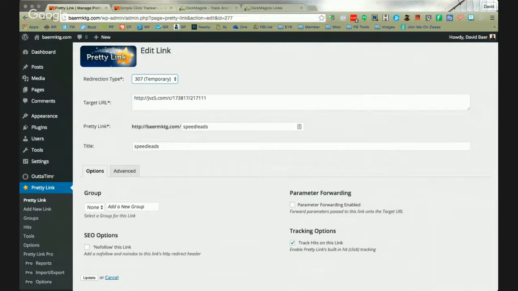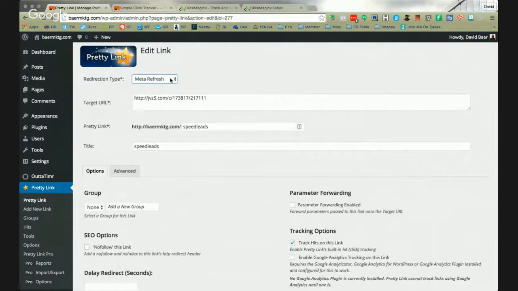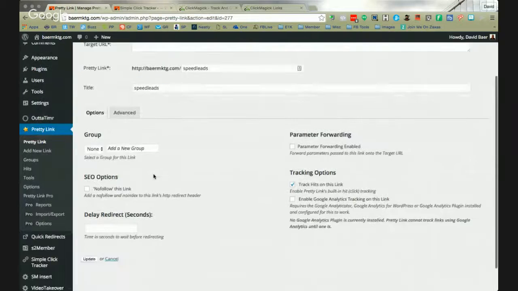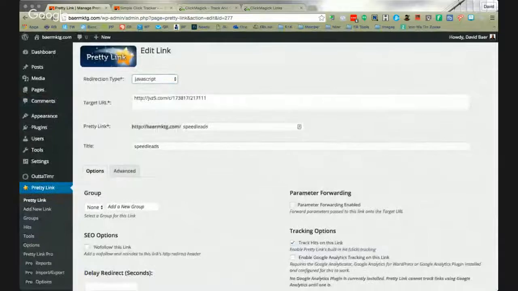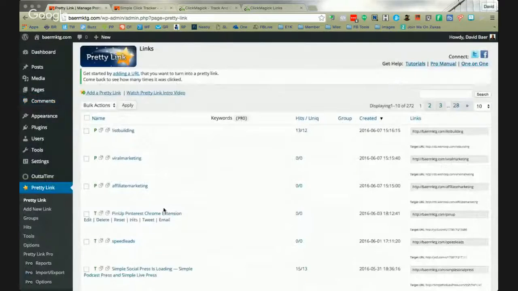I can cloak it. Let's take a look at the pixel. It doesn't actually show me what the pixel is. Meta refresh. I haven't gone into some of these, and I can add JavaScript as well, I believe. Doesn't show me how I add that JavaScript. And anyway, I'm going to skip over this stuff. We'll just go ahead and cancel that. But that's basically how it works.